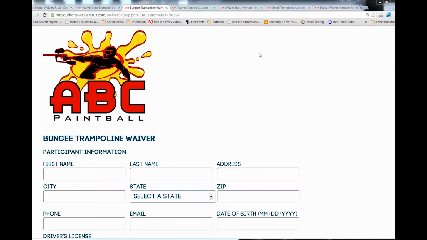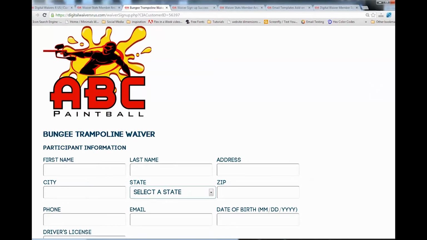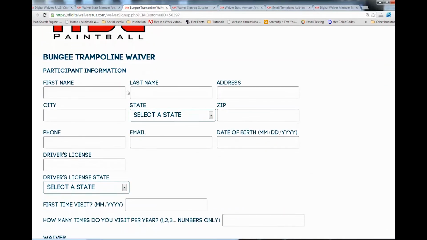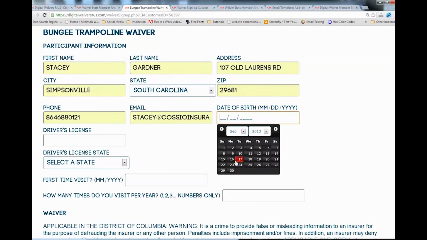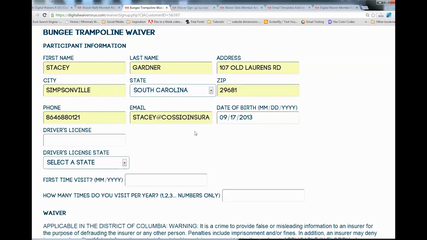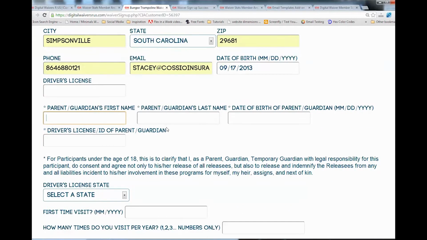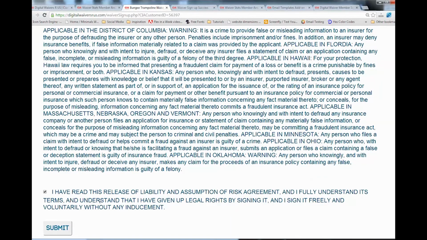Okay, so here's your custom waiver. You can see the company logo that we uploaded on the top and your business type below that. Then there is basic information about the participant that they will need to fill out. Players under the age of 18 will be required to have a parent or guardian enter their information in order to submit the waiver. Next, you will see your waiver information, and the customer will check to verify that they have read and agreed to the terms of the waiver. Then they will press Submit.